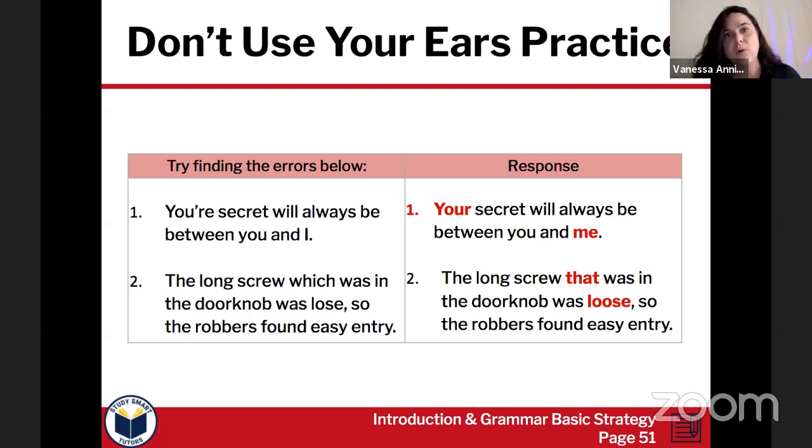So it's always you and I when it's part of the subject. You and I should go to the movies. Hey, Akuna, you and I should go to the movies, right? Because you go to the movies and I go to the movies and we go together. If I said you and me should go, Akuna, that means you go to the movies and me go to movies. Me go to movies all the time, right? So if you try to carry out that pronoun, you'll quickly discover which is the incorrect one.